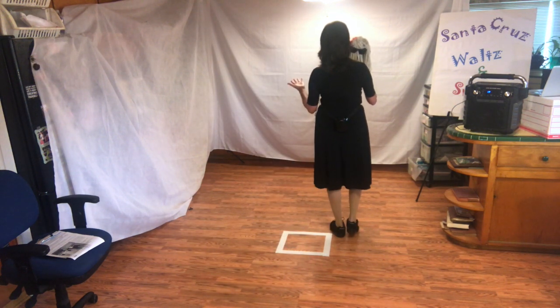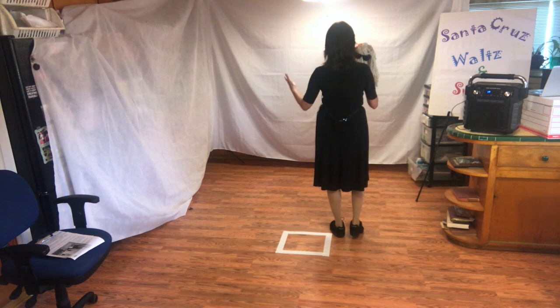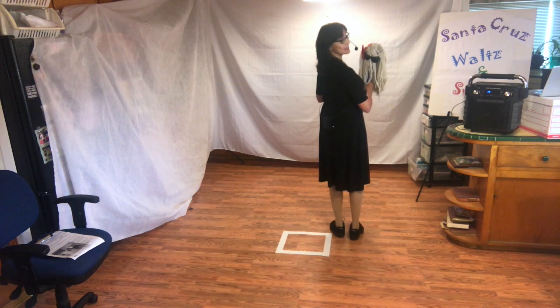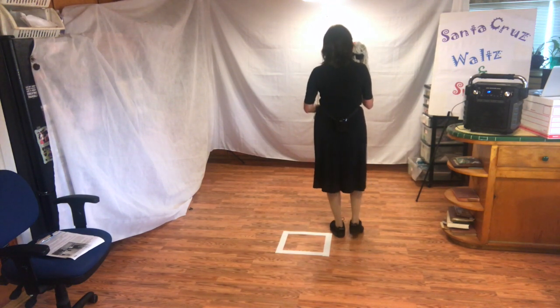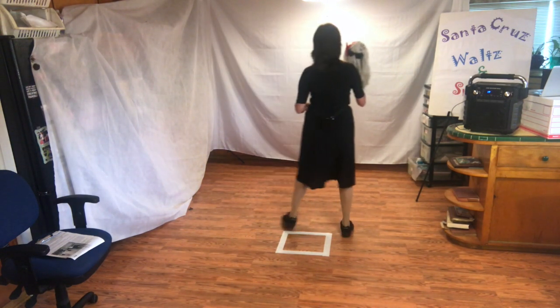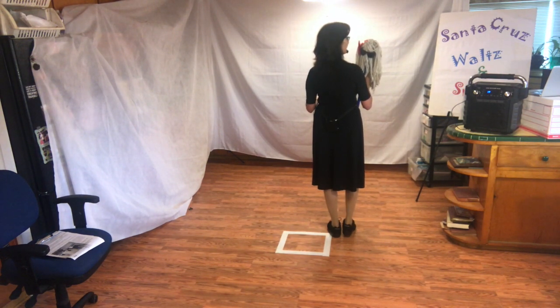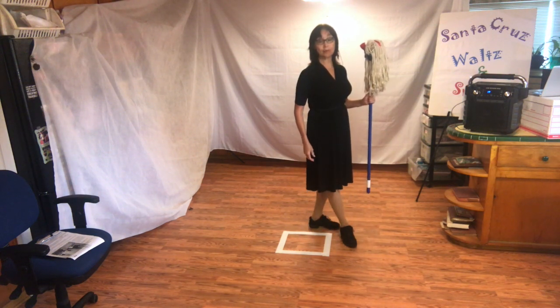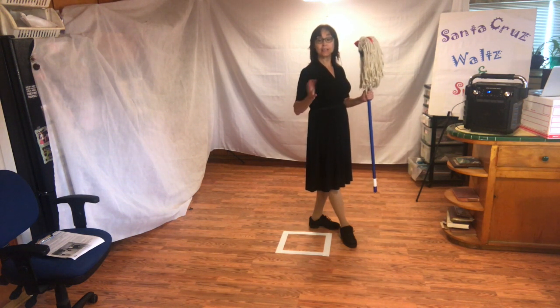Now on count four, I am stepping on my right foot, which is normally what the follow is doing on count one, right? Okay, so if I go forward again and start a new box on count four, now I'm in the opposite mirror universe. On count four, five, six, one, two, three. I just did a new box, but I started on count four with my right foot, which will be very helpful when we learn how to turn. We have not yet learned how to turn. So it's going to be useful, believe me. And this way you're able to go back and forth into either side.